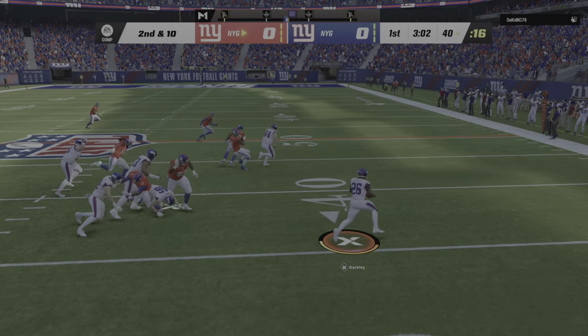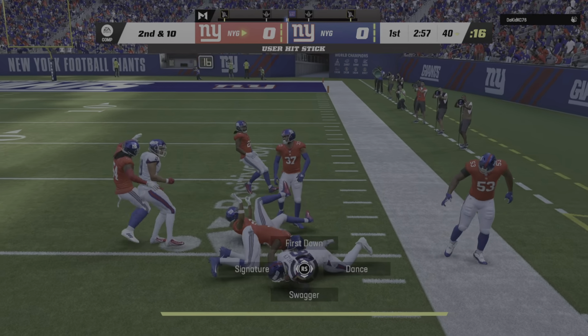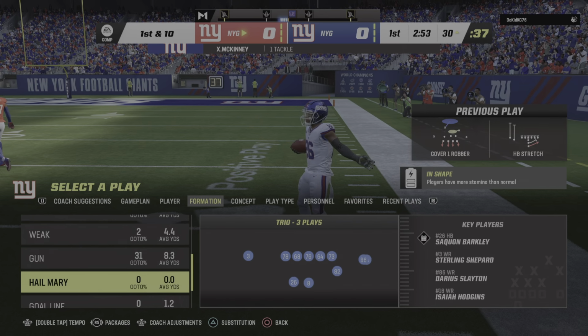On the ground, this is Saquon Barkley. Oh, he's got a little daylight. There's the stiff arm. And he will finally be taken down at the Giants' 30. All told, it's an even 30 and a 1st down.